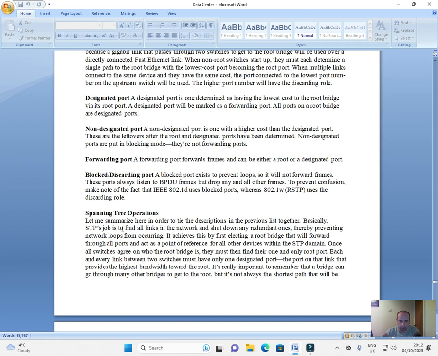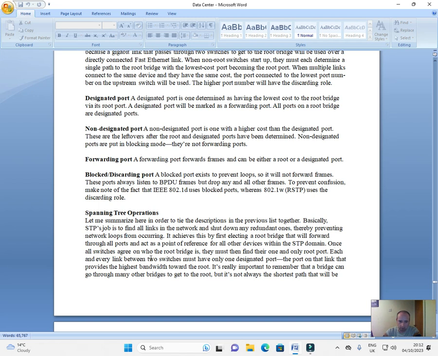Spanning tree operations. Let me summarize here in order to tie the descriptions in the previous list together. Basically, STP's job is to find all links in the network and shut down any redundant ones, thereby preventing network loops from occurring. It achieves this by first electing a root bridge that will forward through all ports and act as a point of reference for all other devices within the STP domain.